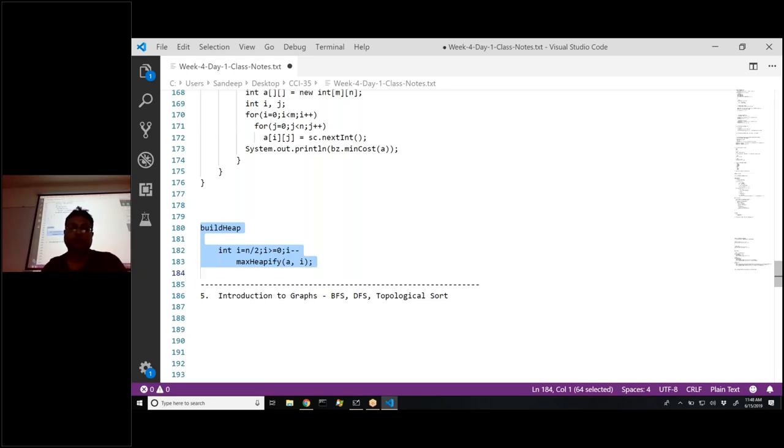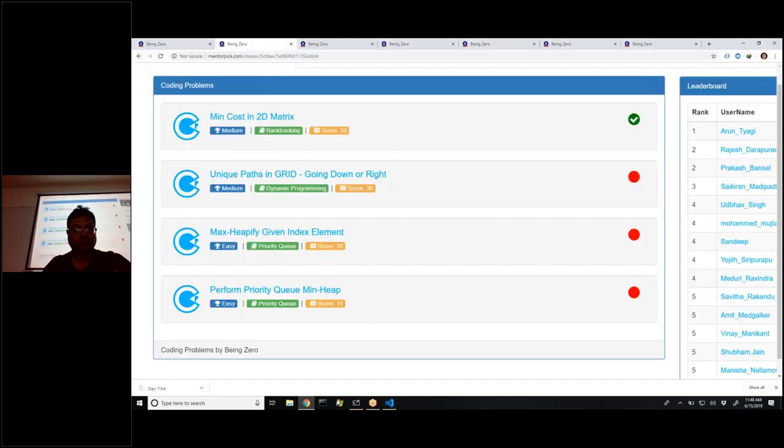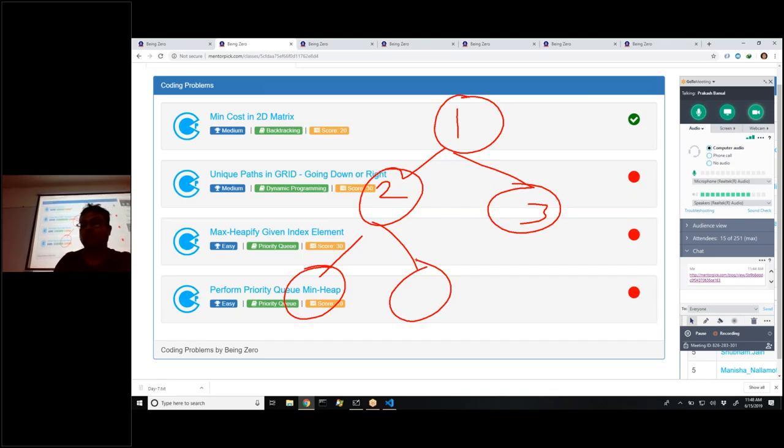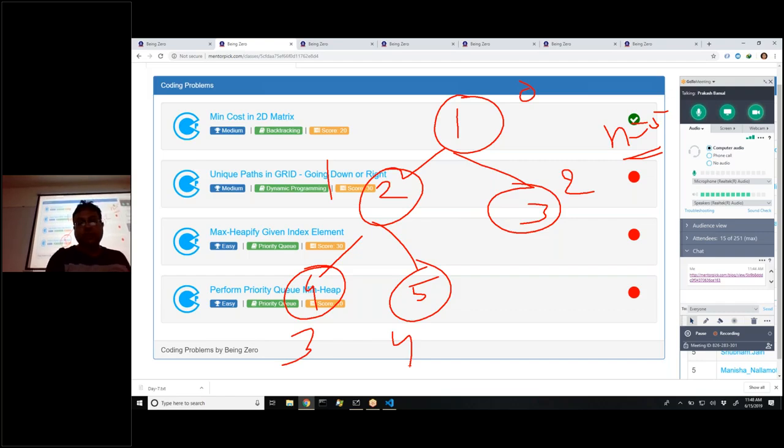How are we sure that after n by 2 all will be leaf nodes only? Good question. Try to draw any heap and figure out what is the first non-leaf index. Here n is 5. What is the index of the first non-leaf? Ideally, calling max heapify on leaves does not make any sense.